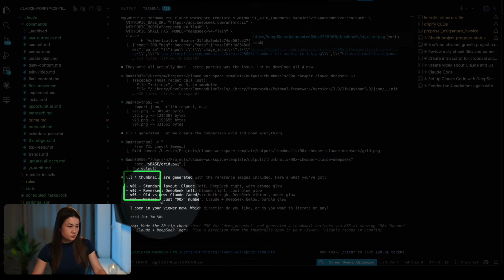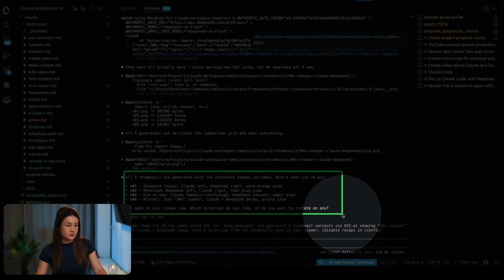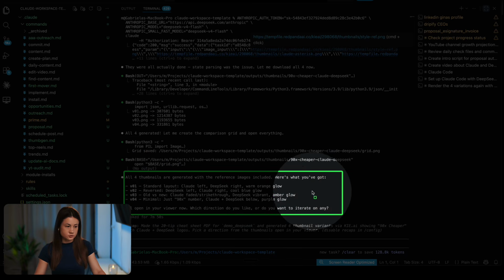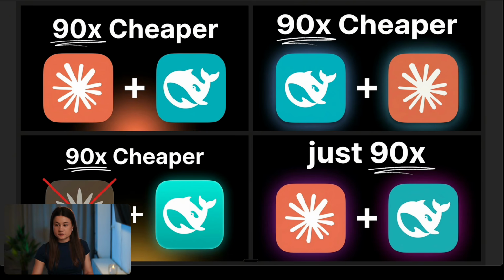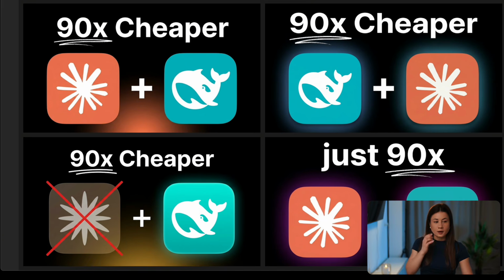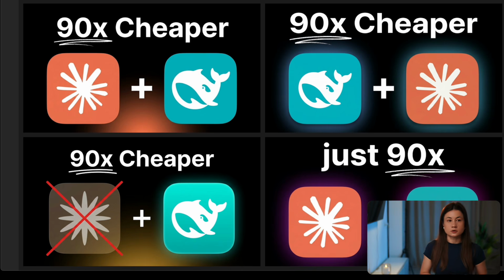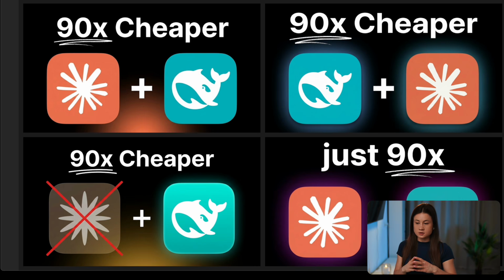All 4 variations of thumbnails were generated and you can now inspect them. This skill is supposed to generate 4 options for me to choose from. This is the result. So I got 4 variations. And what is also relevant, right? Today's topic is DeepSeek. So what did DeepSeek do in this case? This tool is supposed to create a prompt and send the reference image to an image generation model. I used Nano Banana via kie.ai. Kie.ai is a marketplace.